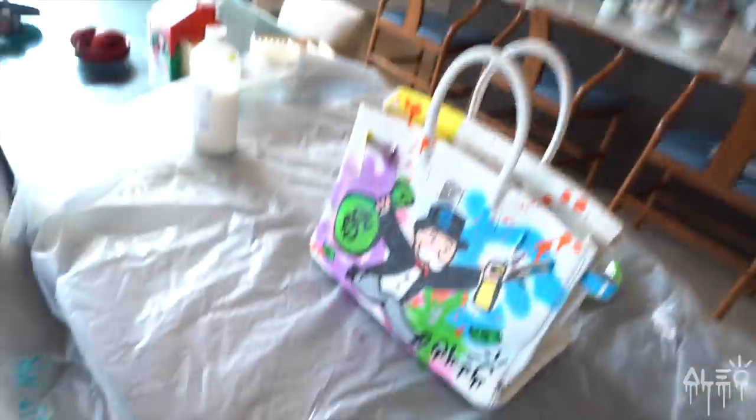So we just finished the painting. We are working on the Birkin bag. I finally finished the Birkin bag, and now I'm adding a little sealer to it. It's important to seal it up because these Birkins are worn and they get scratched, they get rained on, so we seal it up good.